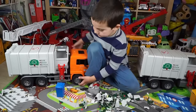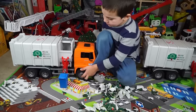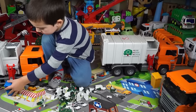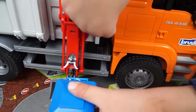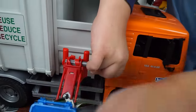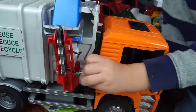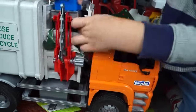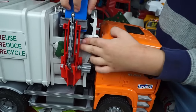Oh, we have two different kinds of recycling. We've got the flat paper recycling with the blue, and the yellow can holds the crumpled recycling. Very clever. Max hooking it on here. See how that turns down? Now I pulled it up. Keep going. Do it fast, Jack. Do it fast. Boom. Wow. That is an aggressive garbage man there.